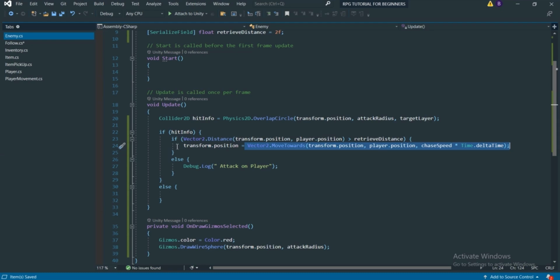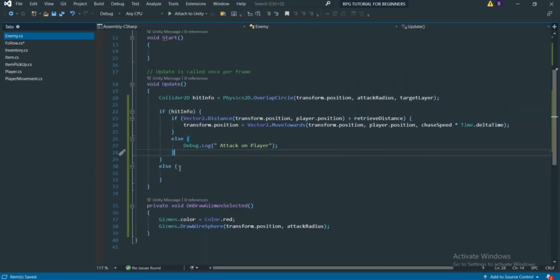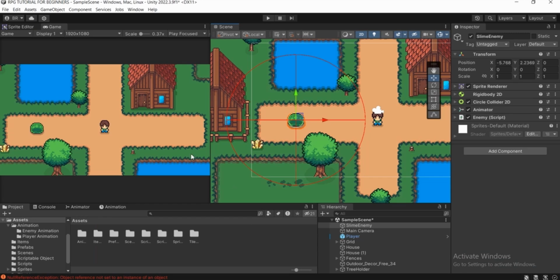And if the distance between is not greater than retrieve distance, it means the player and enemy are too close. So we're just printing out a message in the console that says attack on player, as you can see. I hope you get the idea. So Control S to save your code and move over to Unity.